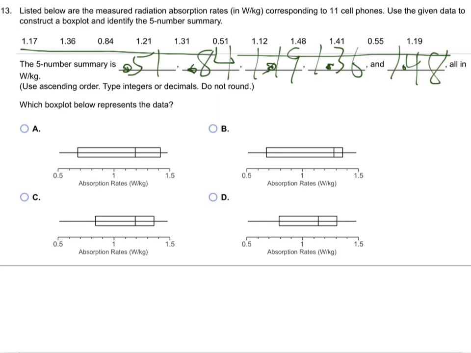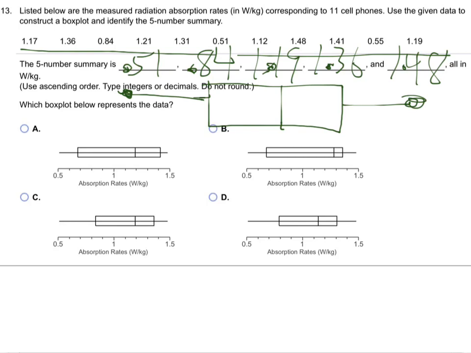What you do with those is you put them on a box plot. This is the end of the line, this is the box, and this goes up to there. That's how the box plot works. The lowest value is the dot at the end of the line, the middle is in the middle, and the highest value is the dot at the top. Let me tell you what these are.